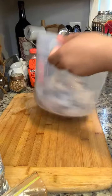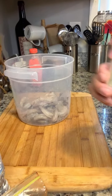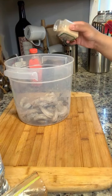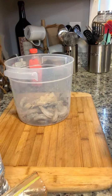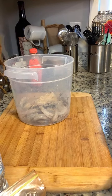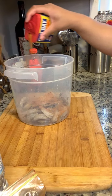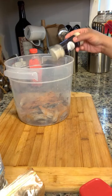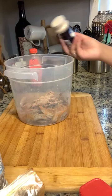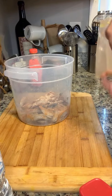So there we go. I'm gonna use a little bit of roasted garlic, onion powder, zazan. It does not matter which way you say it. For the people that be so mad, like, you said this wrong or you said that wrong, it doesn't matter. Can't you see what it is? A little bit of Old Bay. Onion powder. I'm not adding salt. I do not add extra salt. The amount of butter that people put in seafood, there's no reason why you should be adding extra salt. There's no reason. This is the zazan.